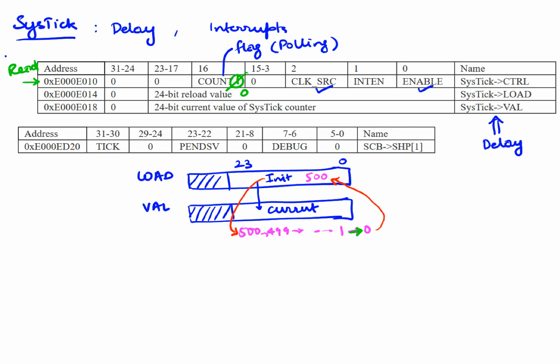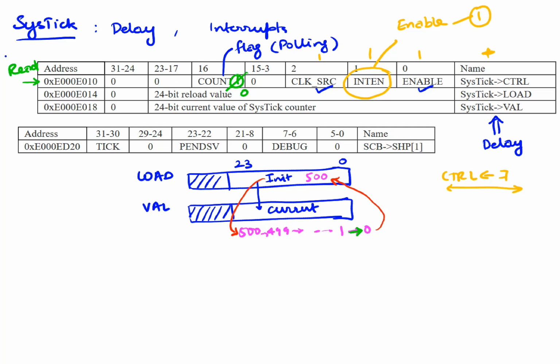We still want to initialize this, but now we're going to initialize it slightly differently. This is our key flag here. This flag used to be a 0 because we didn't enable interrupts, but now we're going to enable interrupts. To enable, we'll write a 1 to it. So in our initialization, our control register is now going to be a 7 rather than a 0, because we'll make these 1, 1, and 1. That's the fundamental one simple change.